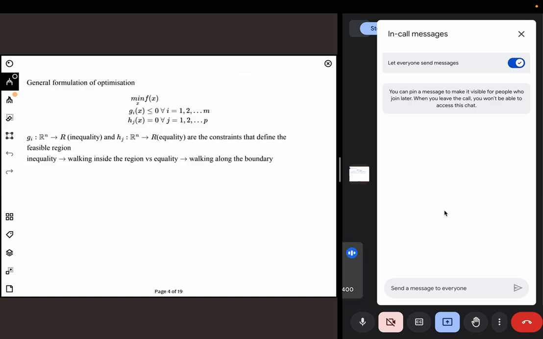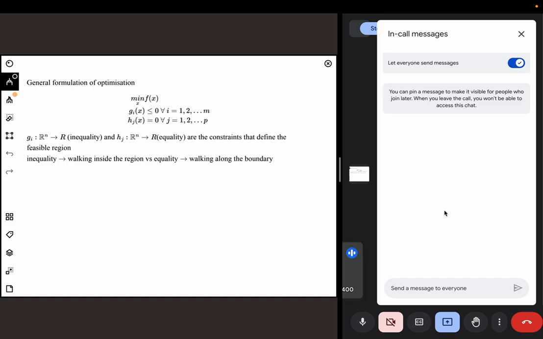And this is the general formulation of an optimization problem from here on. We are trying to minimize some objective function f over the domain x, subject to some constraints. These are called the inequality constraints, because of the inequality, of course, that is obvious. And then you have the equality constraints. So these are m and p. What we are trying to do is, we have a feasible set, a feasible domain in which we are trying to search and find an optimal value for the objective function.